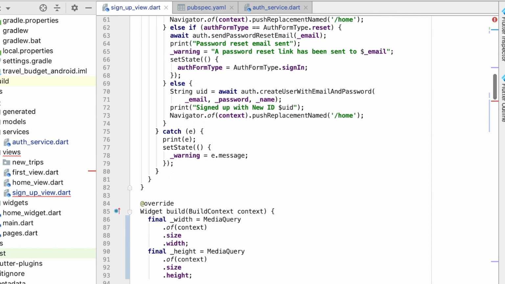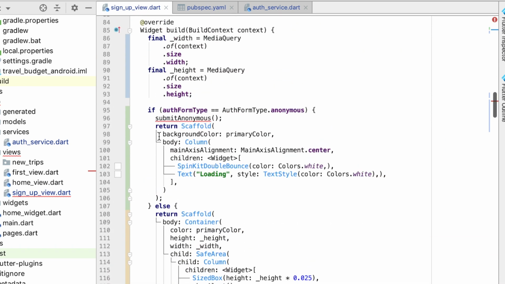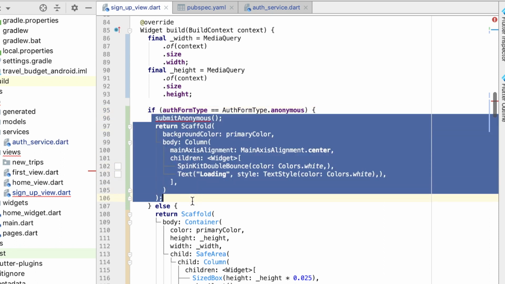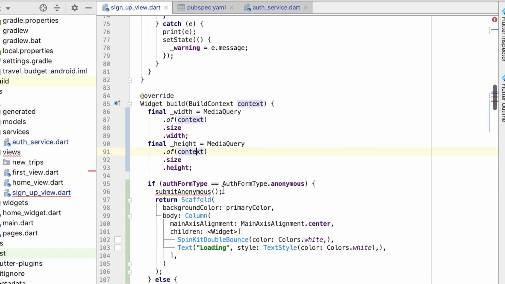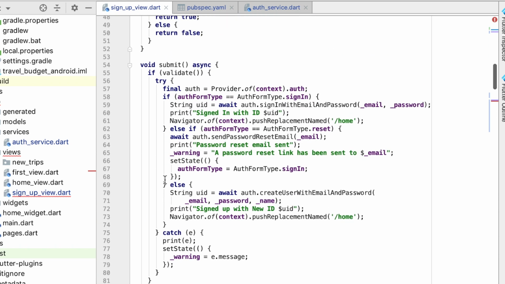Now, this all could potentially be its own class. We don't need to be including this in the sign up view, but since it's a pretty small amount of code, I'm just going to keep it all in one section. And what I mean by that, like this whole view here, instead of doing this if else here, this could all just be a class, right? And we could just send to this class instead of sending to the sign up view with that new type of anonymous. But I think since it's such a small amount of code, we'll be fine to do it this way.